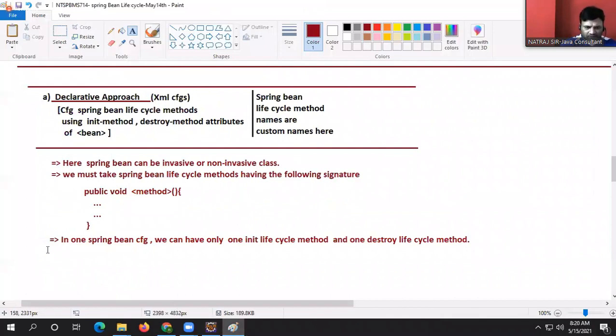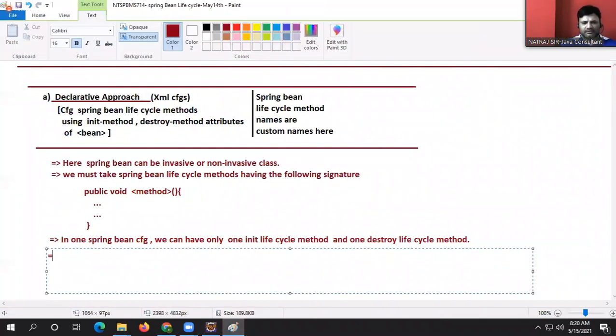Okay, guys. Now, what you have to observe is, we must call the ctx.close method.